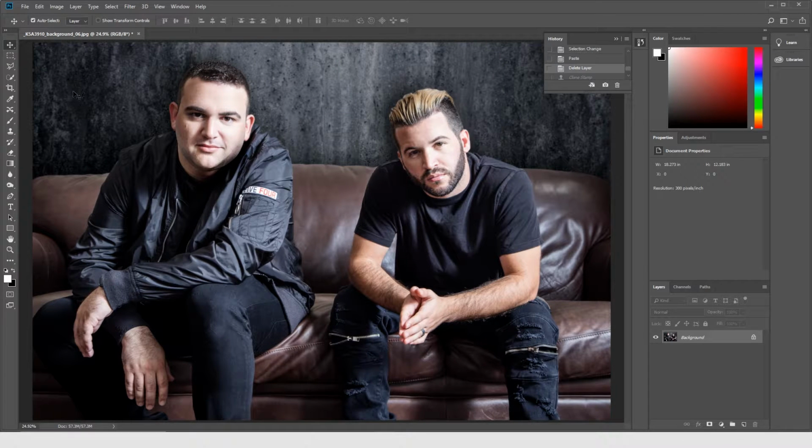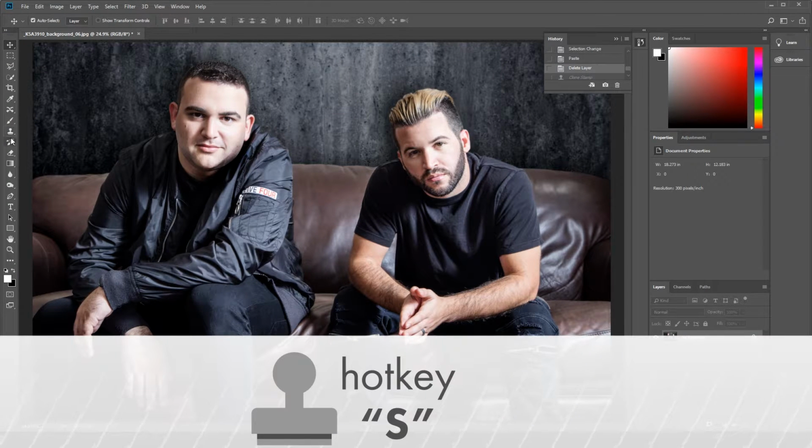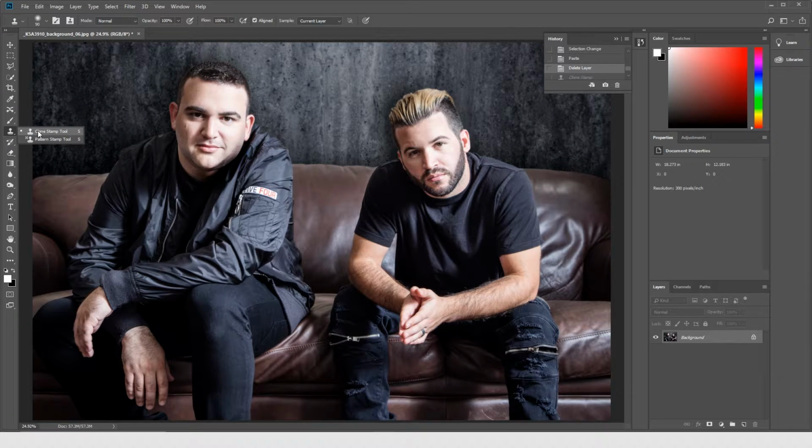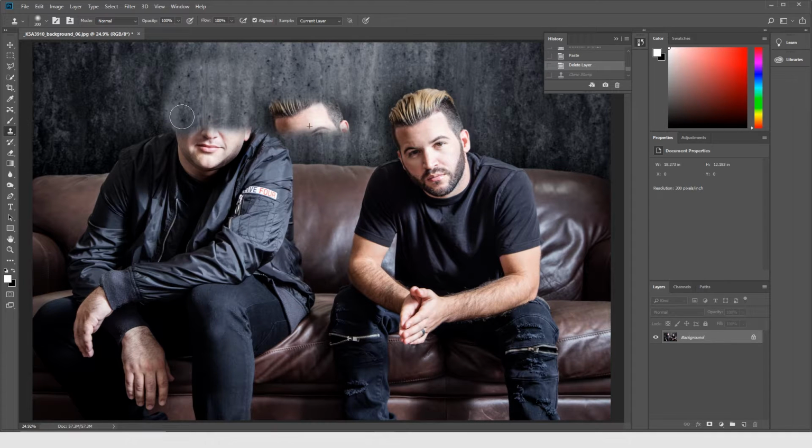Now I think it's time we talked about the clone tool. The hardest to master, but one of the most effective. This tool gives you full control to manipulate your photo. Sounds great, right? To get it going, alt click on the section you want to copy and paint over what you want to hide. Keep an eye on the space that you are copying. Too far in any direction and you will copy the wrong thing.